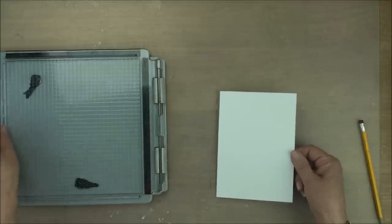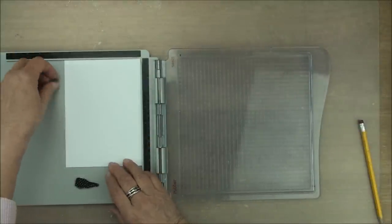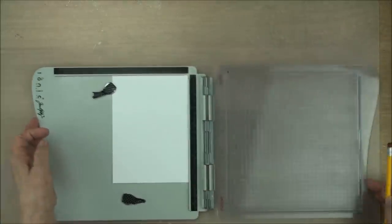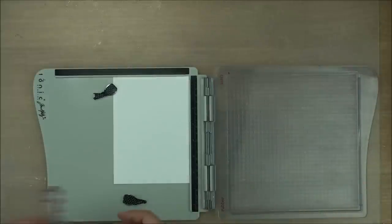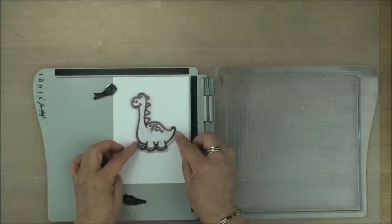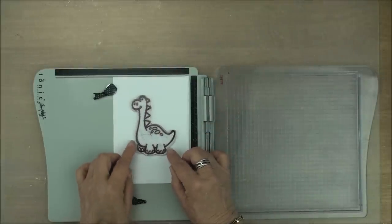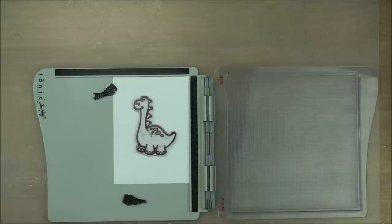So now I can pop this into my stamping platform and I can take my dinosaur stamp and I'm going to place this one right in the middle of the card so that it's just standing on the line. Now I'm also going to need to make a mask.